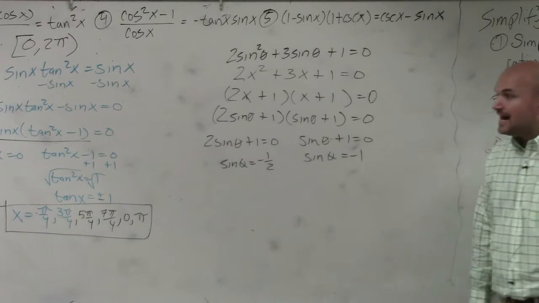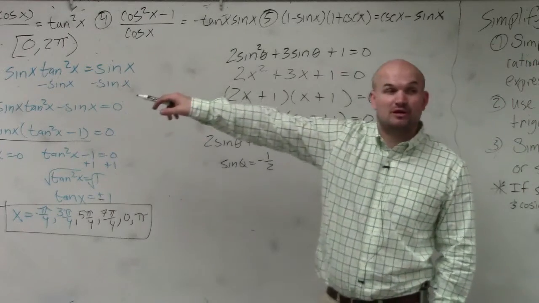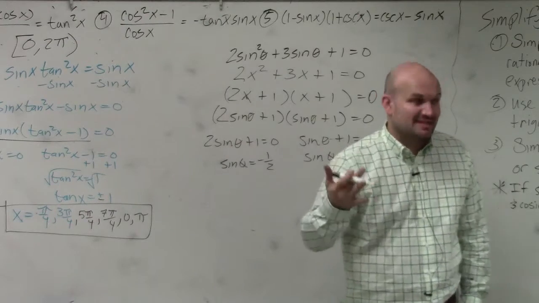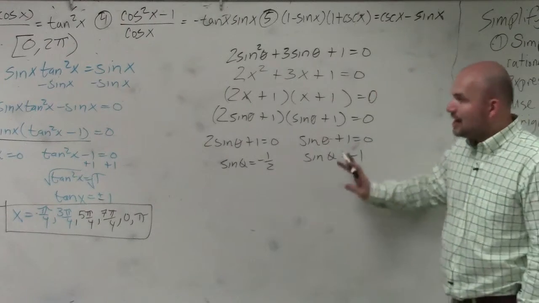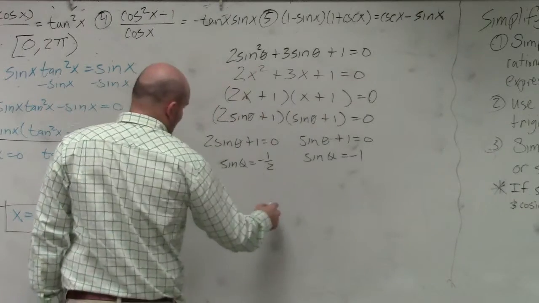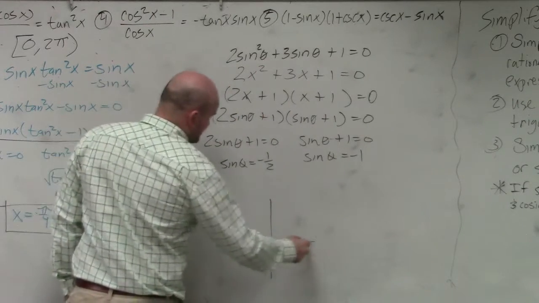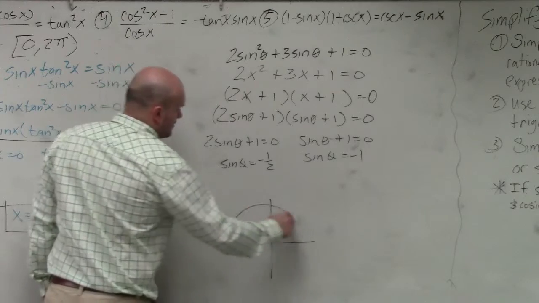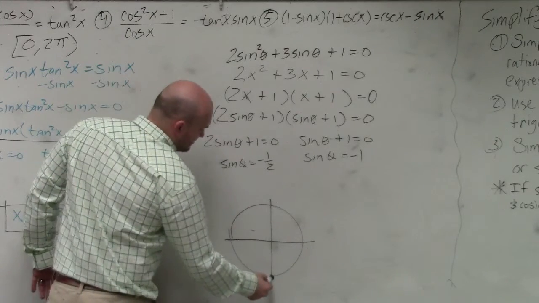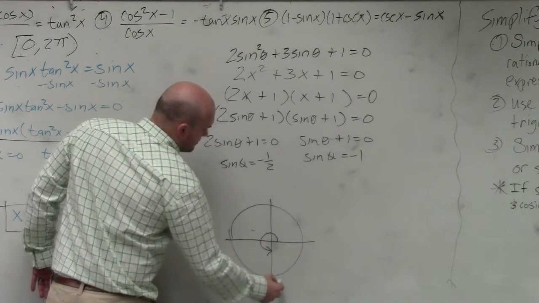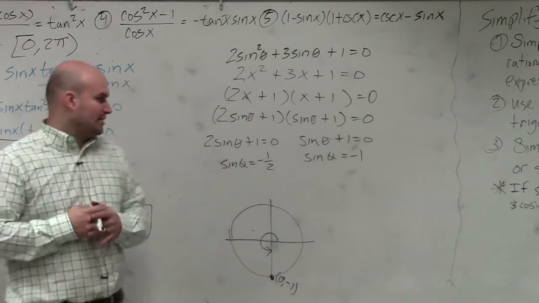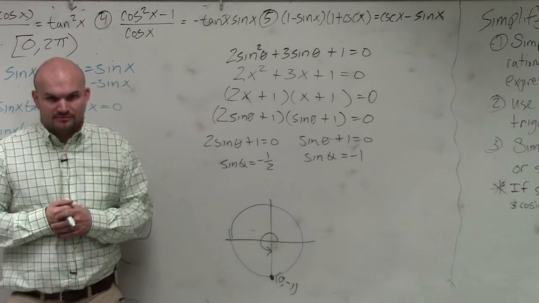OK. Now we're going to do just like we did before. However, it's not asking us for all the solutions between 0 and 2 pi. It's asking us for all of the solutions. However, we're going to want to use the same process we did before. We're going to want to find all the solutions between 0 and 2 pi first. So when is the y-coordinate equal to -1? Well, that one's pretty easy. Do you guys agree with me? That's the only coordinate point where it's going to equal -1?